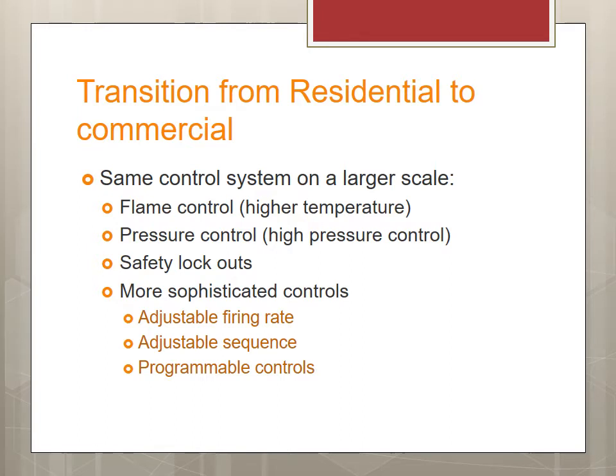So this is how we transition. It is going to be the same control idea. If you have guessed, we did work on steam for residential, it is the same idea. However, this time we will need different controls. So for the flame, for example, we can't use the CAD cell anymore because we need faster reaction time, and we also have much higher temperature.